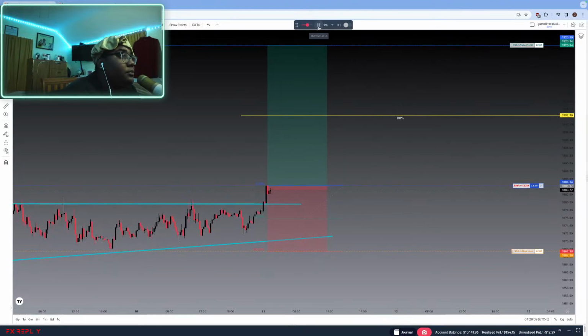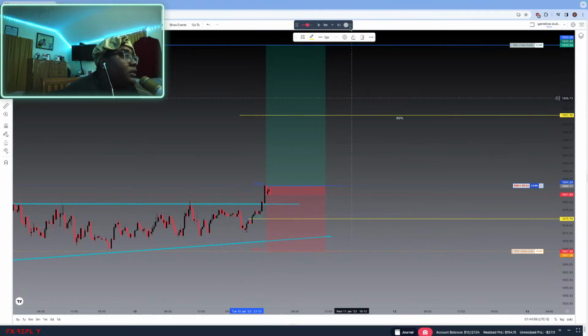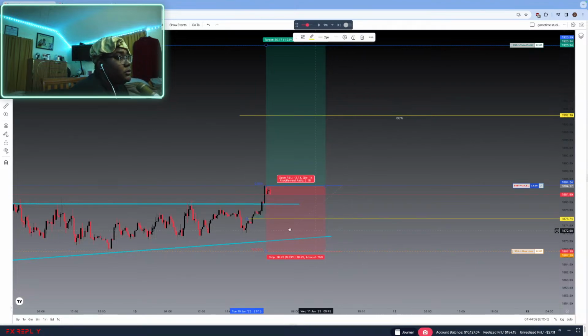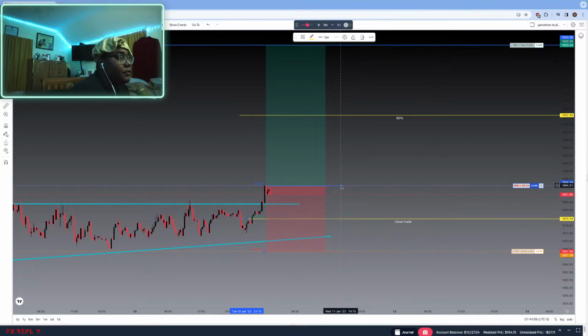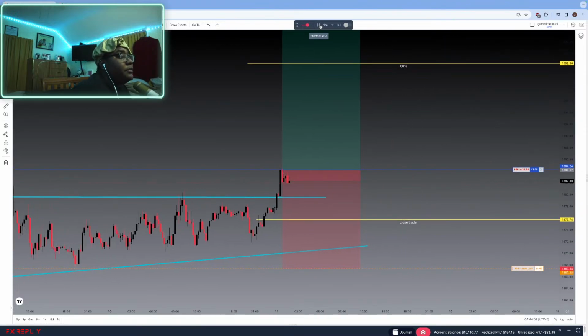So let's play this out. And this is where I'm taking the 50% off. So, well, not 50%. I'm taking like stop loss, like, you know what I mean? Like I'm taking that off completely. Actually, I don't know if I want the line. I want the line actually. Close trade. Alright, cool. So now I can actually take off the fib. If I don't like it like this, then I'll put it back, but it's fine. Not that deep. Let's go.